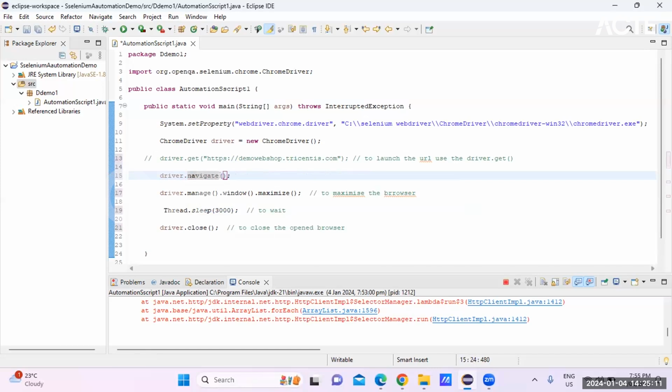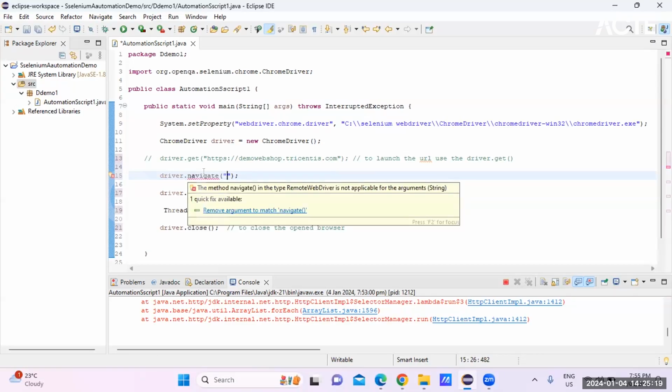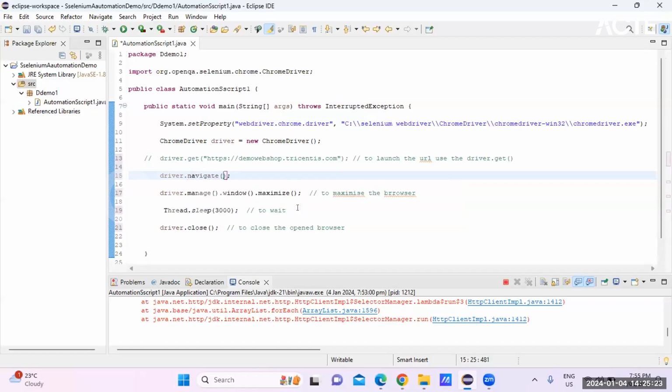One second. Why is navigate not working?